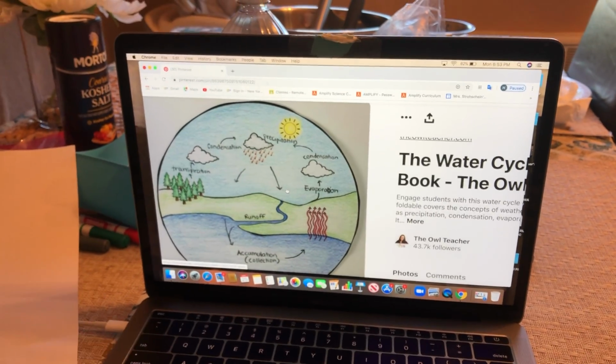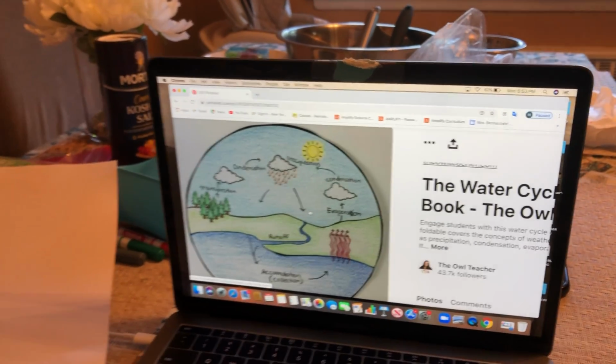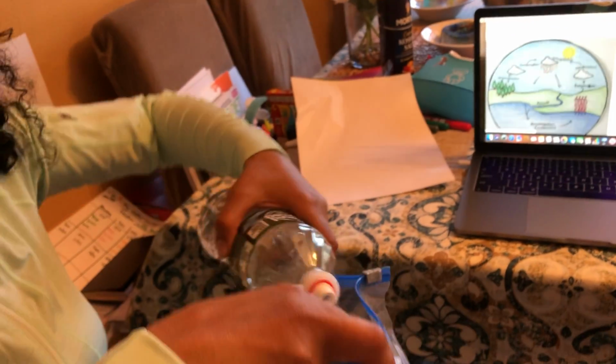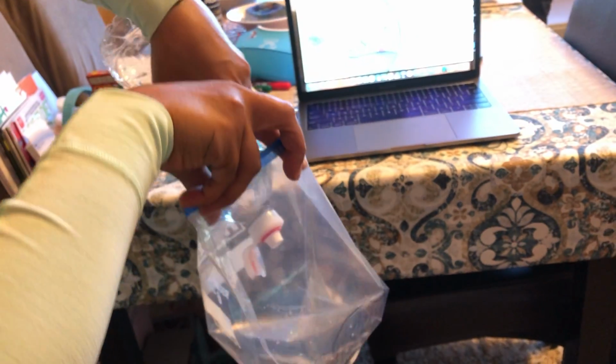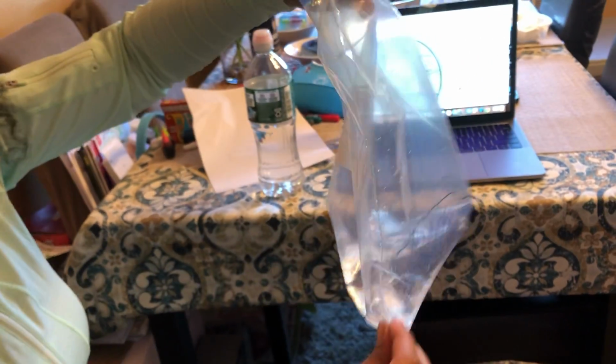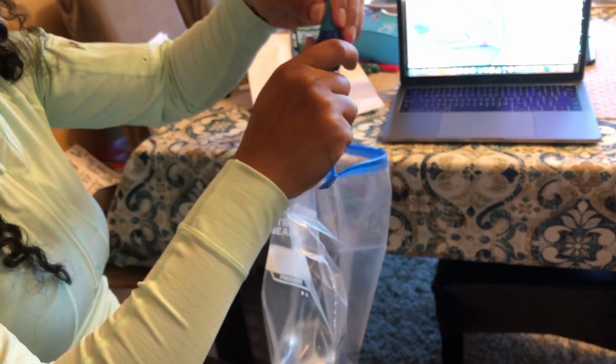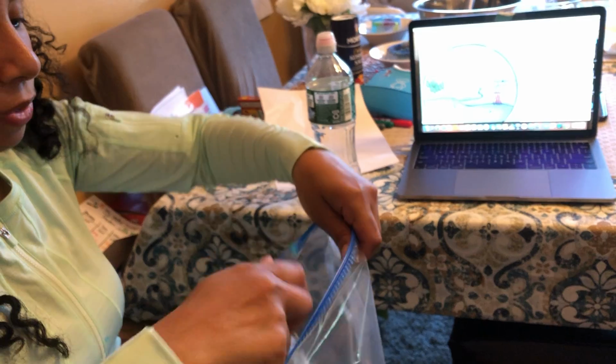So if I showed you really quickly, my kids are making some crazy noise, but I just want to show you really quick. If I just have this water bag, and I pour some water in, I'm not going to use all my good Poland Spring, don't worry. And I have water in here. I don't even need that much. I just do a quick little drop of blue food coloring in there. Don't need that much, like I said. Just a little goes a long way, so don't go crazy with the food coloring.